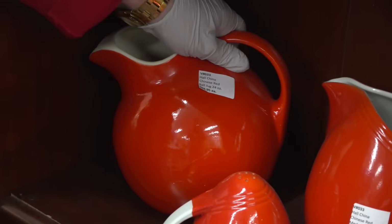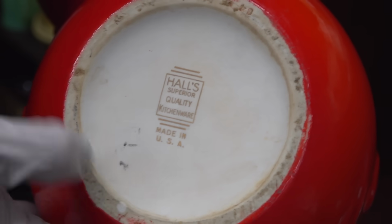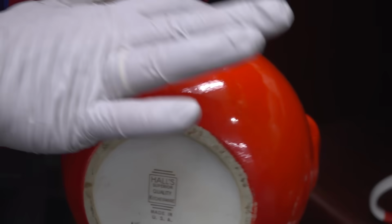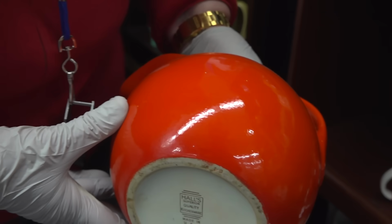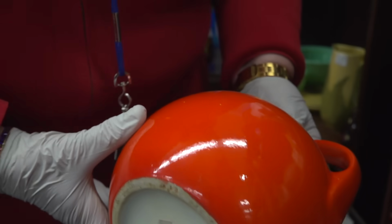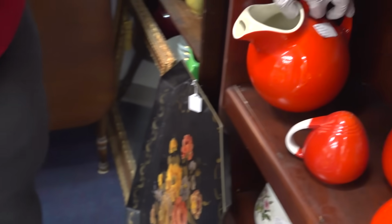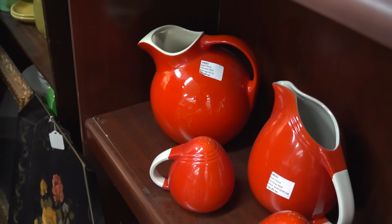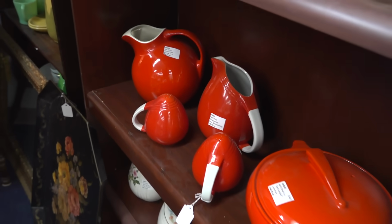Let's take a look at the mark. Here's the mark. And oftentimes to have that dark mark on the white background of the clay is typical. These little dots are from somebody painting a wall near the actual picture. That would happen. That happened in my mother's house. She was always painting some wall. But for $70, that's just about the retail value for it. That's what you're going to pay if you're going to see it online. That's what you're going to pay if you're going to buy it in a high-end antique shop as well.